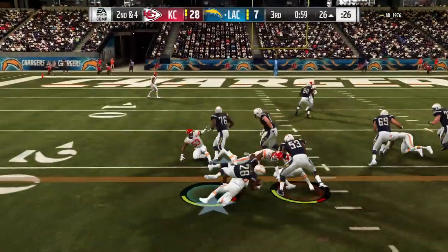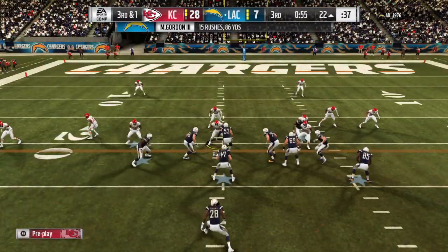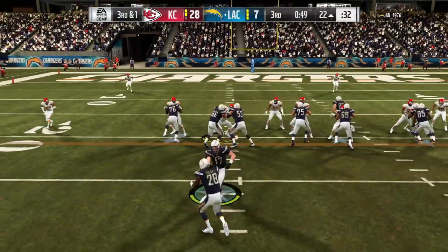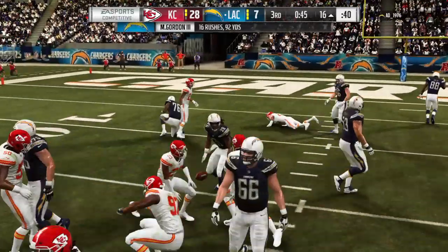Following the penalty, here's Gordon. And give him about 3 as he gets it down to the 22-yard line. And that's some good tackling there to keep him short of that yellow line. Yeah, defensively, all I'm thinking is that on that play, get me to 3rd down. Get me into a position where I can make one more play and get my defense off the field.